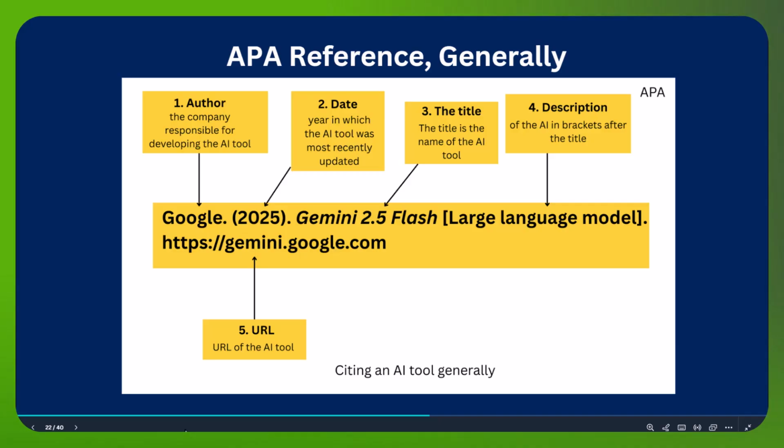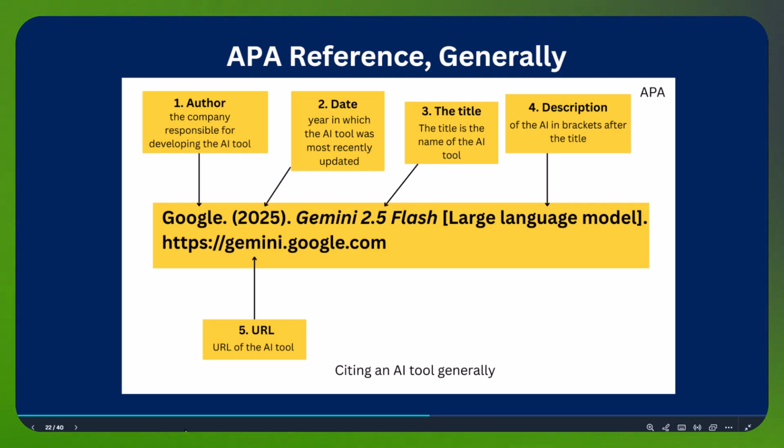For this citation, you first put the author of the model. This is the company responsible for developing the AI tool. Next is the date, which is the year in which the AI tool was most recently updated. Third is the title, which is the name of the AI model. Fourth is the version of the AI model, which can be a date or version number, whatever the model uses.